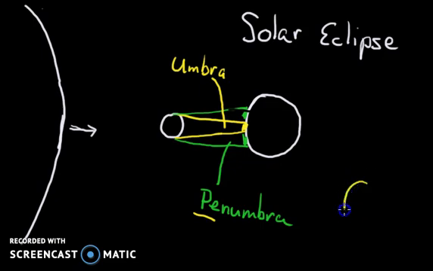A partial solar eclipse would kind of look like this. You would see here's the sun, and instead of the moon just going right across, the moon would kind of go across this way. Like the shadow would go like this, right? And it would go across. So the edge of the moon would be here, and it would go across that way. It's a little hard for me to illustrate that, right? So maybe you can go to YouTube and check out a penumbra or a partial solar eclipse.